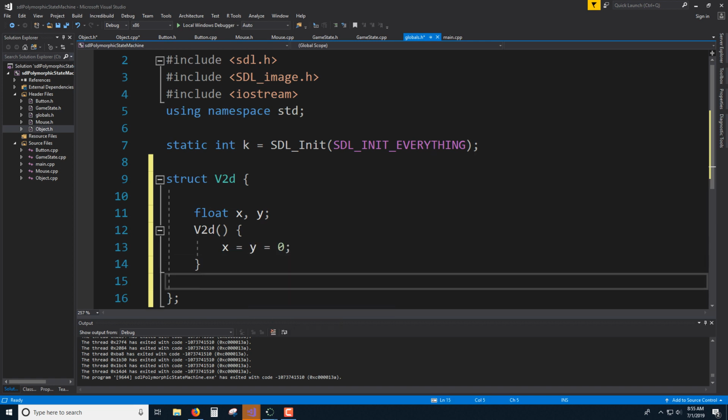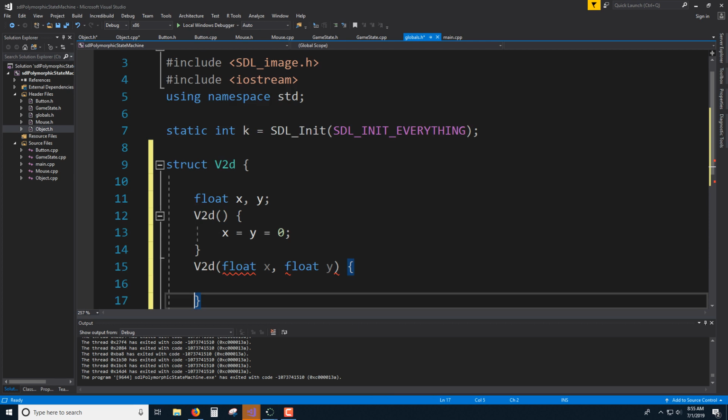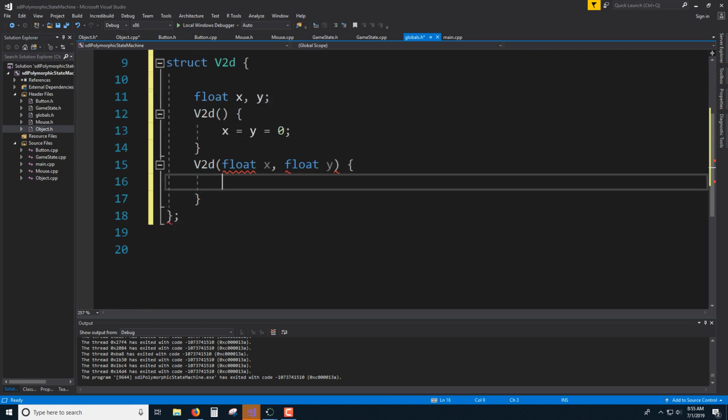And then we'll have a 2 argument constructor, v2d, float x, float y. And set those based on the parameters passed in.